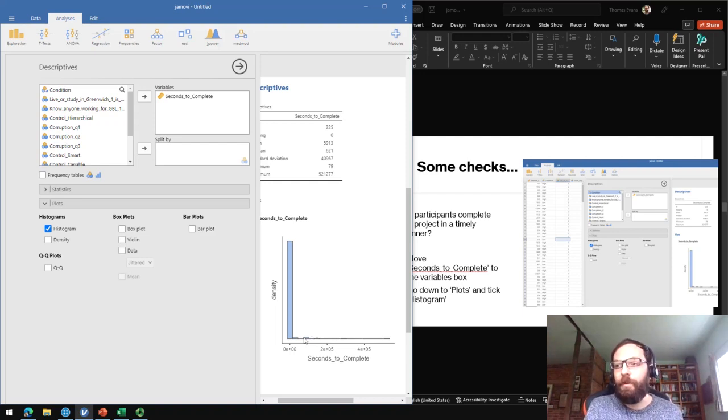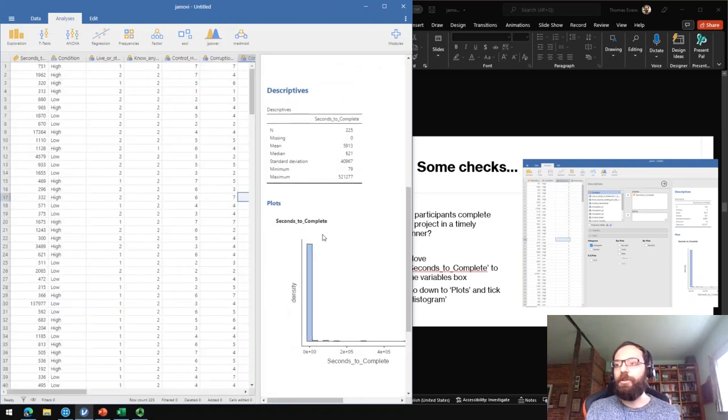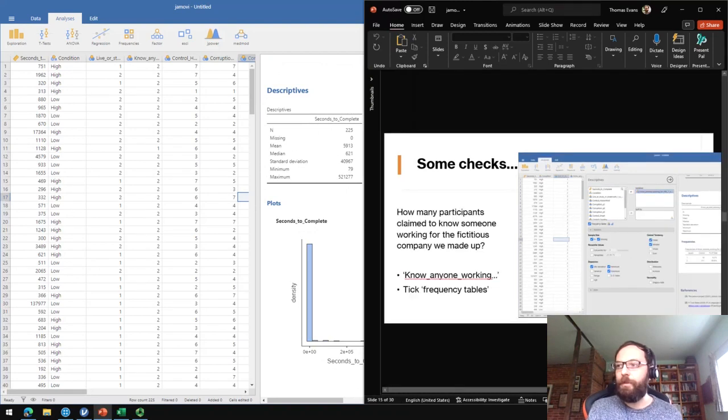And then there were a few people who clearly opened the study, started, got distracted by something, came back to it. We didn't pre-register exclusion of any of these participants, so we're not going to worry about it, but just something to think about, something to consider for the future. Okay, so we've got our information upon speed of completion, which might tell us some useful information.